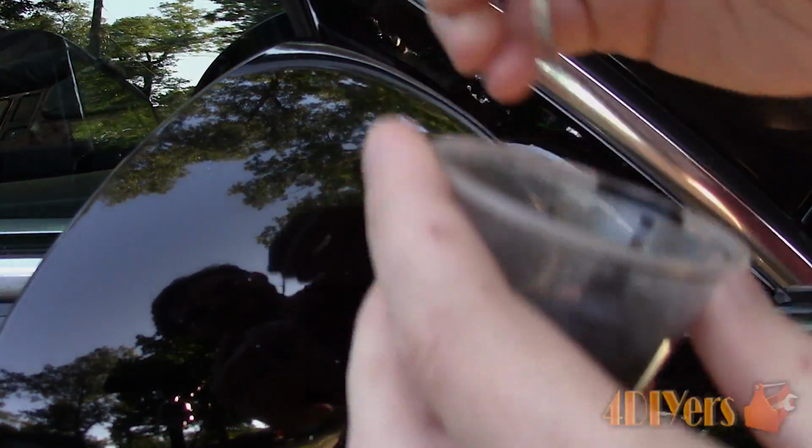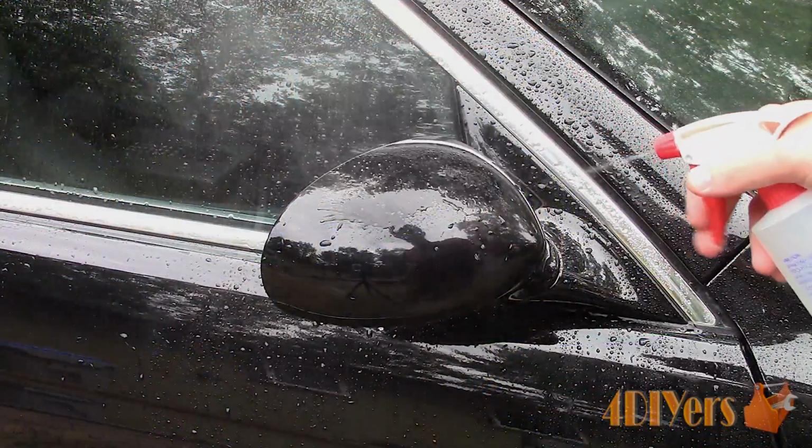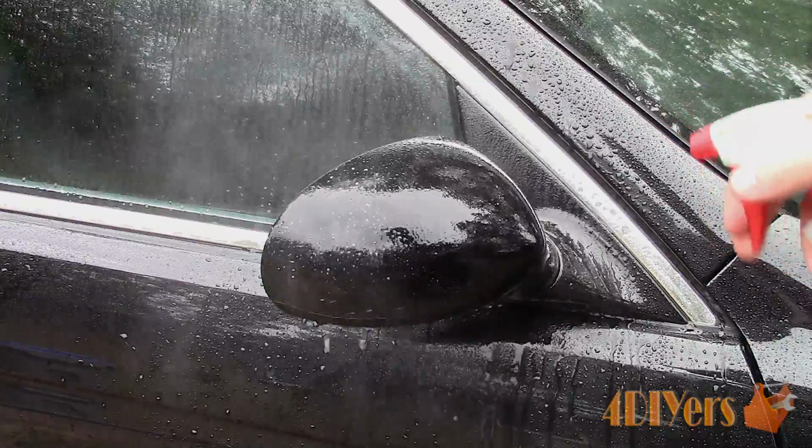Once the paint has dried, ensure that the area is washed so we won't have any contaminants when wet sanding. Have a bucket of water with soap mixed in, which will allow for lubrication during the sanding process. Pre-soak the sandpaper. We'll be using 2000 grit wet dry sandpaper.